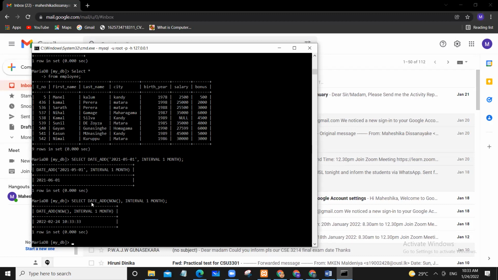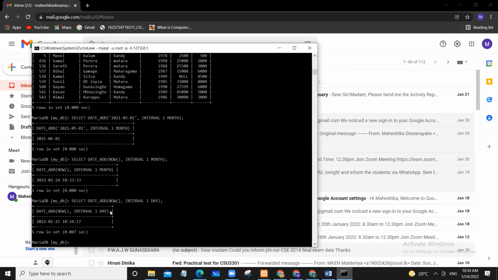So you can see date add, then now, interval by 1 month. So the answer is 2022, 2, that means 2nd January, then the 24th. Today is the 24th. You can increase by 2. Then let's increase by day. So this will be the output.